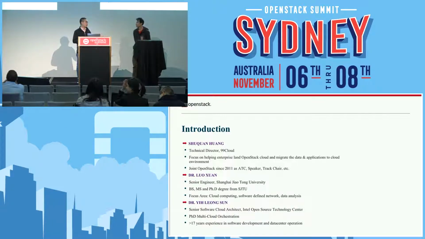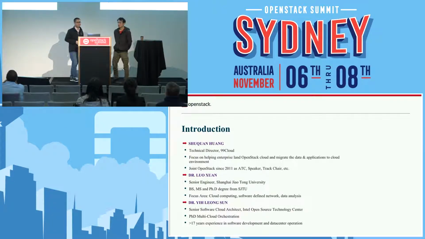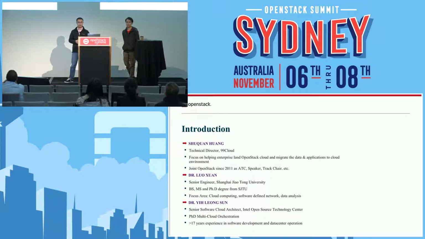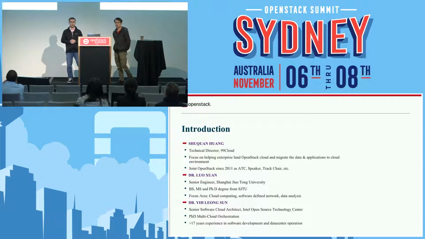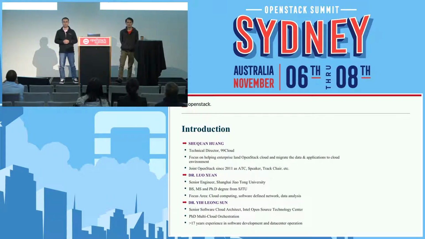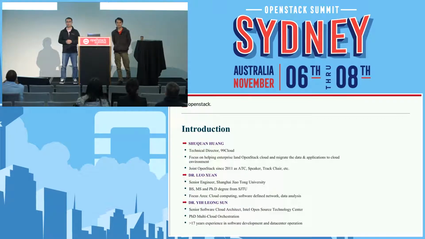And Leon from Intel. Yeah, my name is Leon. I'm a senior software cloud architect. I work for Intel's Open Source Technology Center. I've been working in the cloud computing area for quite some time. My PhD is about multi-cloud orchestration. So later on, we'll share some of the work that we have done with Intel, 99 Cloud, and Shanghai Jiao Tong University about how we enable OpenHPC on an OpenStack cloud.